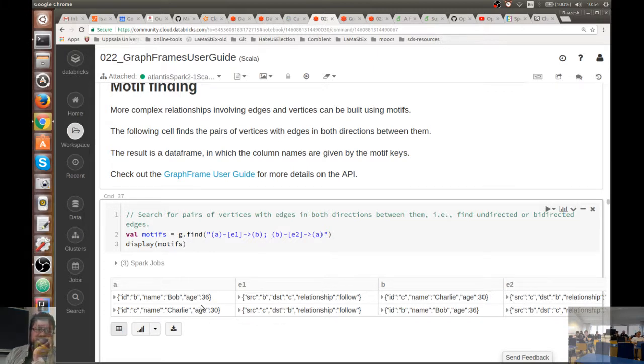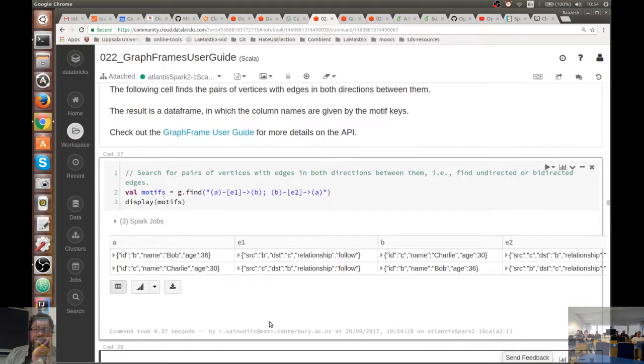So then it just says, here are my patterns. So I can go from node A, which is ID B, name Bob, age 36, to this other node, Charlie, age 30, ID C, and this is the edge that connects A to B, the follow relationship.